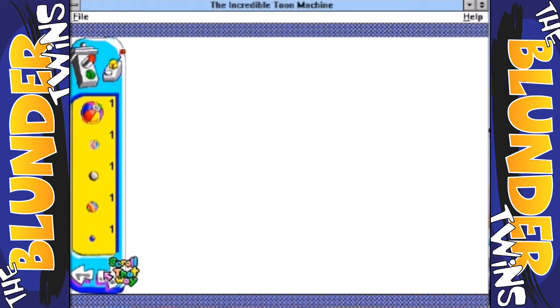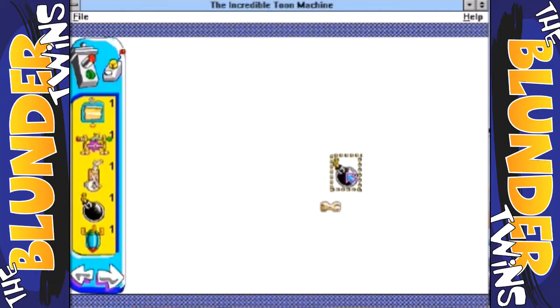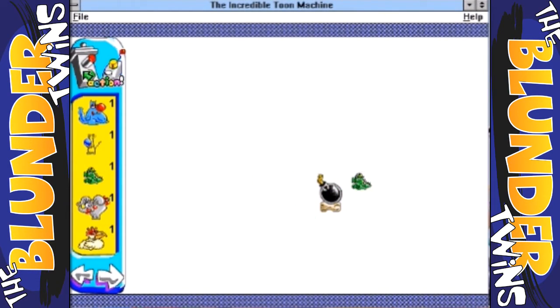Now, without going into much detail on what they all can do, we'll show you some examples. Like here's a ball. It just hovers there. Riveting, isn't it? Well, there's more to it than just that boring ball. You're right! Maybe this teeny dragon can do something exciting. Let's have him blow up this bomb!